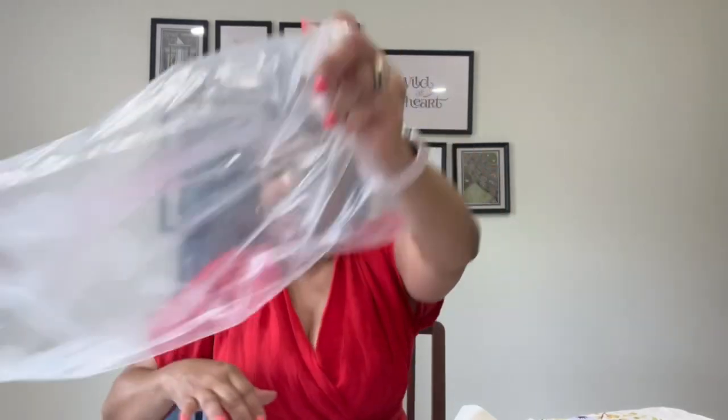Yarn darners. I don't do really any work with yarn, so I'm going to give this to my sister who works with yarn, and she may know what to do with it. I don't, but it's amazing. We have some T-pins. These are really good as well, especially if you're working with like heavier duty fabric. I have a bunch of these already, so I'm going to go ahead and give those to someone else. Giving is sharing. Giving is love. 4 coat hooks and eyes. I love to make jackets and things like that, so these will be really good for me to have. And those are sew-in.